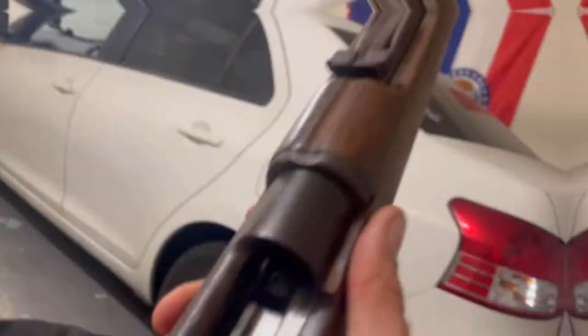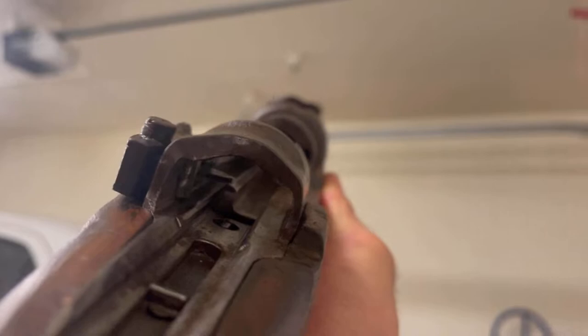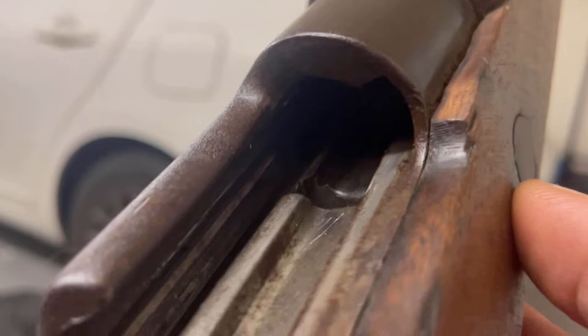Hey guys, I wanna show you something. If you do find one of these old milsurps, especially Mausers or Mosins, anything that's bolt action, this goes for ARs too if you're shopping, in there, that little ring right around the beginning of the bore typically is pretty caked in carbon if these things haven't been properly taken care of. Unfortunately I'm dealing with a decent bit of that, so I'm trying to clean all of that out. I felt in there though, and there's no pitting. There's a little bit of surface rust where that port is, but I've cleaned that out a good bit, so we're gonna get to it and see how much we can get done tonight.